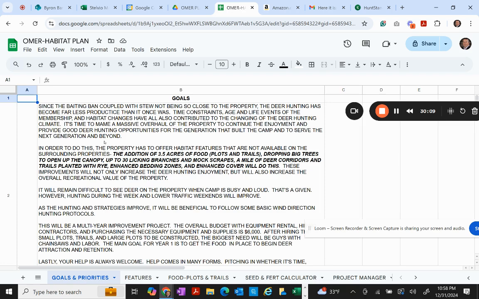But I think if you have a basic understanding of habitat, a basic understanding of trees and how to regenerate new growth, and maybe a basic understanding of how deer already move about your property, you can get something like this accomplished without hiring a habitat manager.